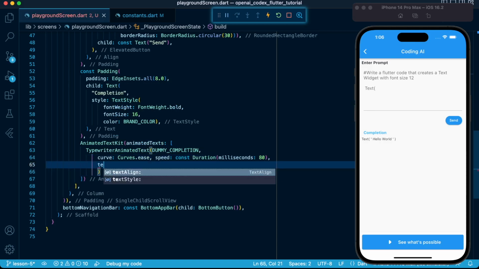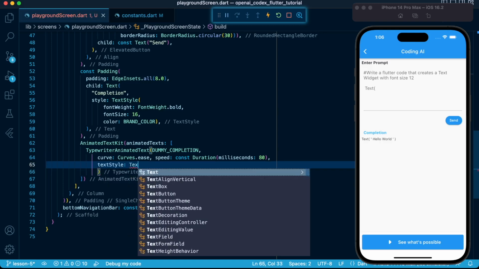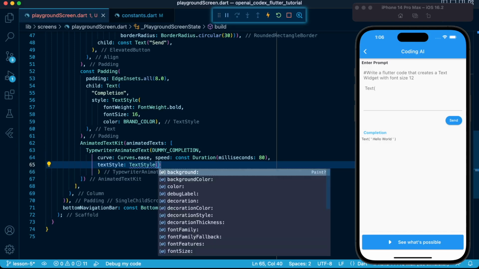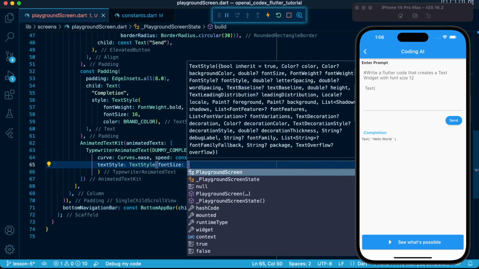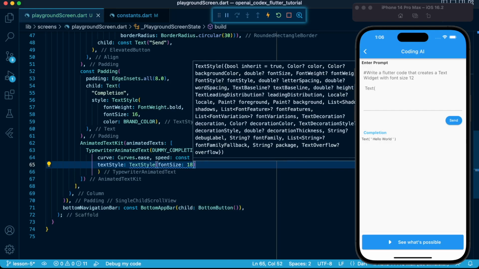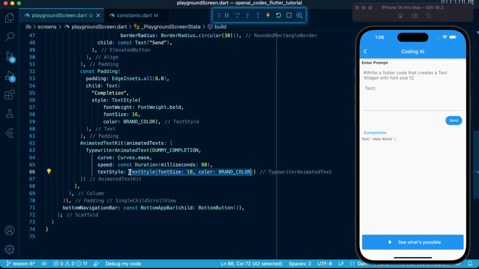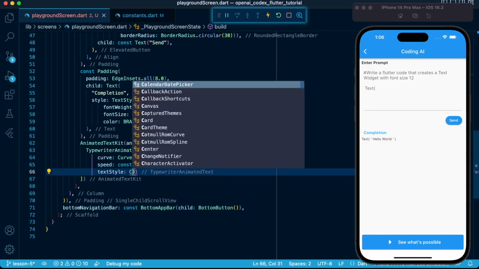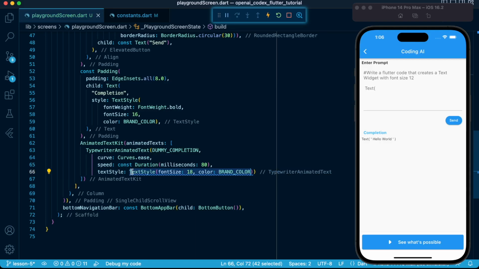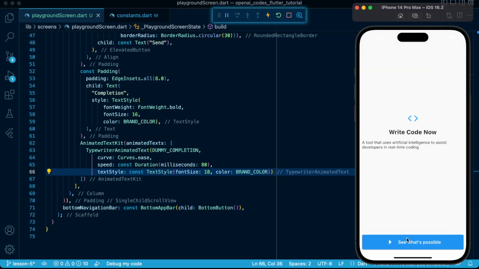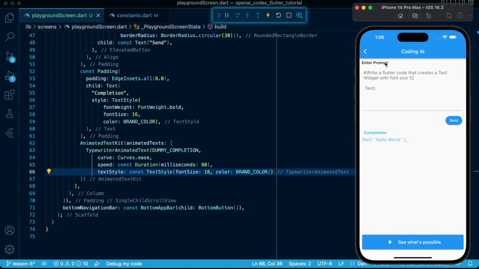And then we're going to give it a style. Quite simple, nothing complex. Giving it the size and color. We might change that later, but we just want to show the difference between the upper part and the lower part. The upper part is more of entering the prompt, the lower part is now the completion. Awesome.